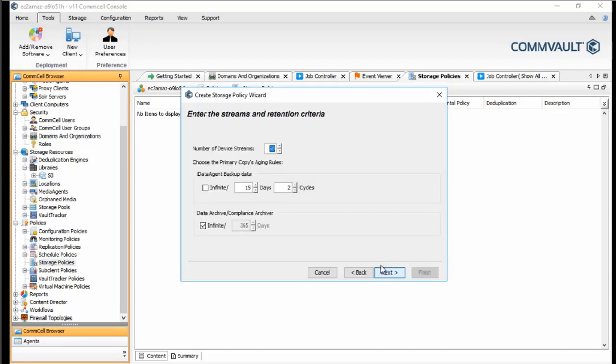So I'm going to click next. So by default, most of the modern backup software has support for pretty massive concepts like multiplexing. Multiplexing is a great concept for getting data out fast, getting it off-site. If you were in a scenario where you had tight SLAs around that, it would definitely behoove you to enable it.